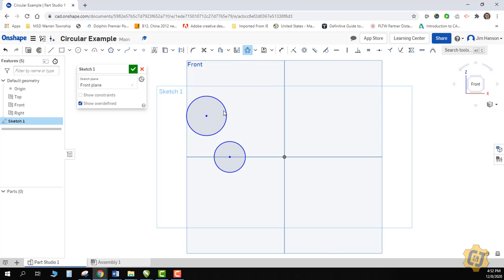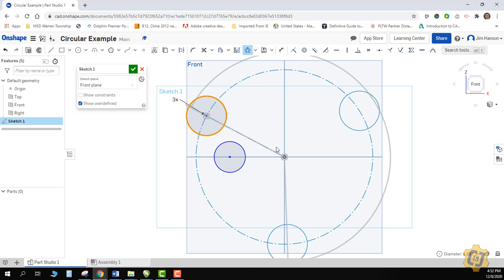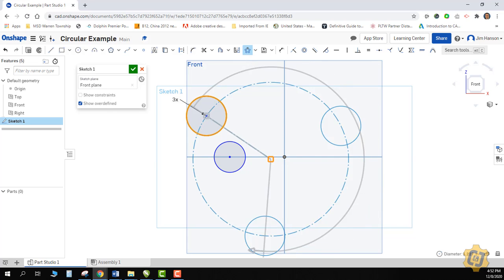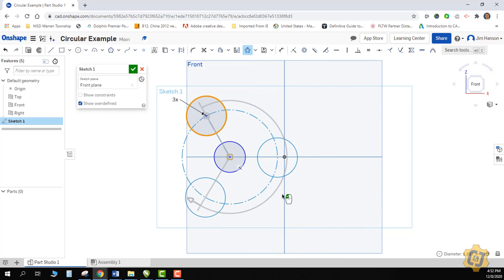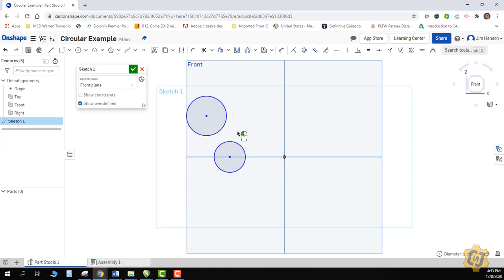So when I go to circular pattern and I pick my object, yes, it'll jump to the origin, but I can just grab it and drag it to somewhere else. And then I can set whatever quantity I want, and the same with whatever angle I want. So that's really all there is to circular pattern. But circular pattern can be a lot more powerful if you start combining things together, like circular pattern and mirror. Well, let me show you.